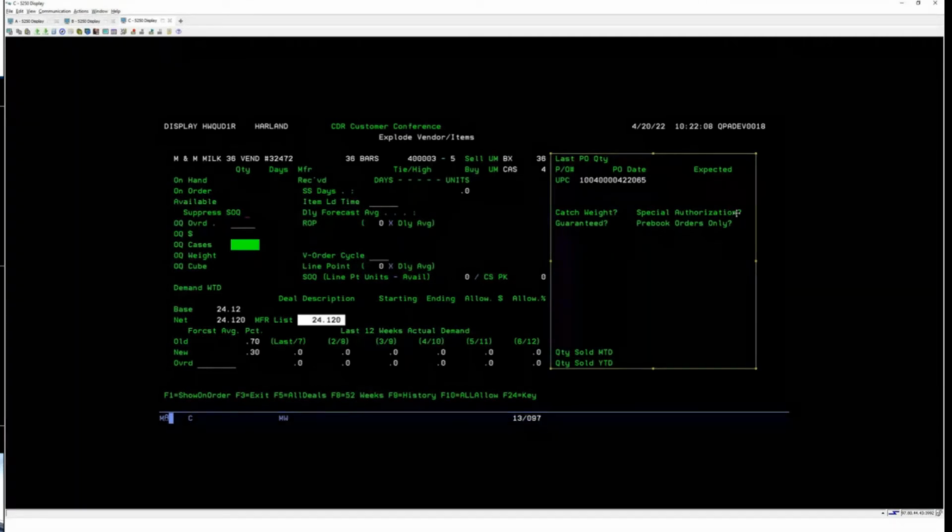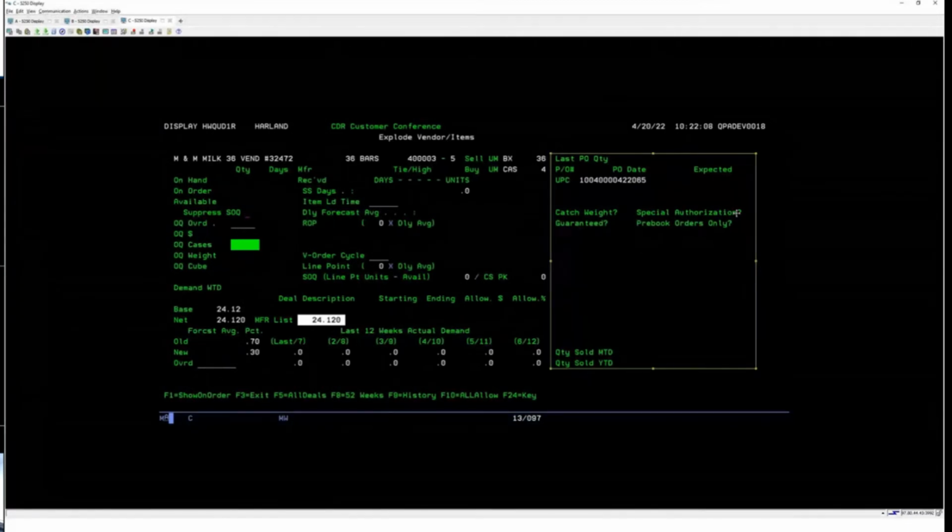That's the place where you can say this item has special properties where we don't want everybody to buy it. Maybe it's a proprietary item that you carry that has a logo for a chain, or it's an item that's only available in certain states, regardless of whether that's an authorized type of customer. So that's the flag that I'm referring to.